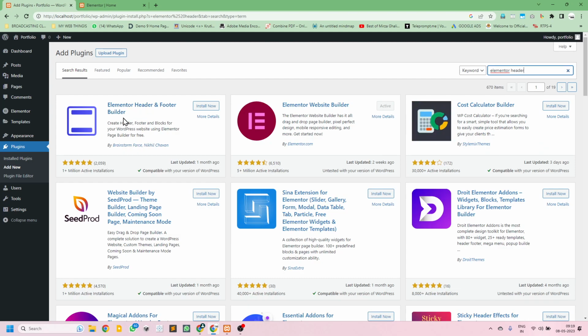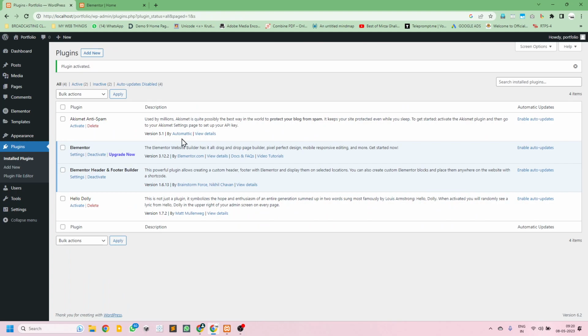Good thing about it is this is a really trusted plugin, has 5-star ratings, right? Almost 2000 plus reviews, and last updated is 1 month ago. That means it's very compatible. It also says that it's compatible with your version of WordPress. So these things you should always check while installing any plugin. I'm gonna install it now, and then click on activate. Perfect. So we have Elementor Header and Footer working.